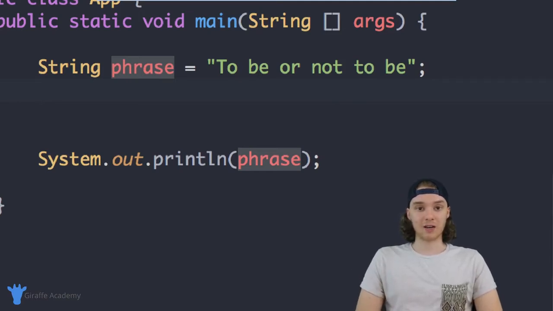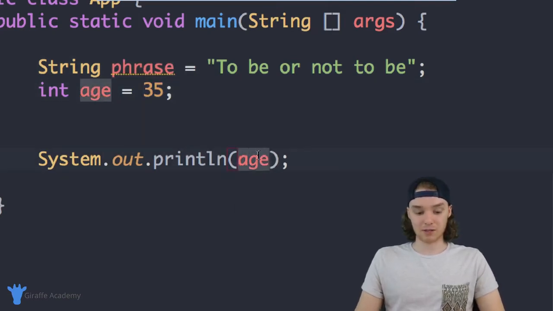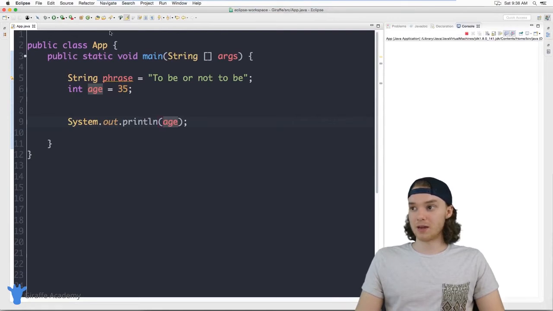So first, let's create an integer. Now remember, an integer is just a whole number. I can create an integer by saying int. So this is a keyword in Java. And now we can give this a name. So this could be like an age. And I could say age is equal to 35. And you'll notice when we create a number, we don't actually need quotation marks around it like we did up here in this string. We can just type out the number as is. So I can also print out a number onto the screen. So if I just put age down there, now we'll be able to print out the number onto the screen.